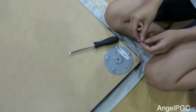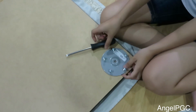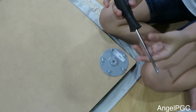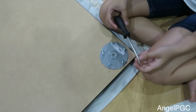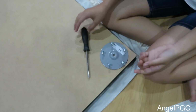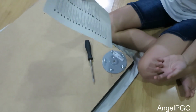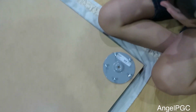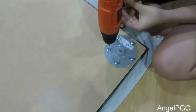Okay, so first you hand tighten it straight down, and then you can either use an electric screwdriver or a Phillips screwdriver just like this to screw it down, but the electric screwdriver will just be much faster. And the table also comes with instructions on how to care for your table, like how to clean it. Okay, so I'm gonna use the electric screwdriver to screw it down.